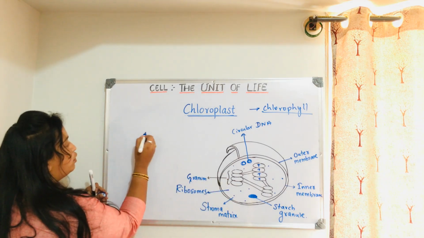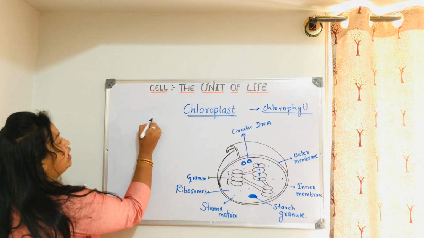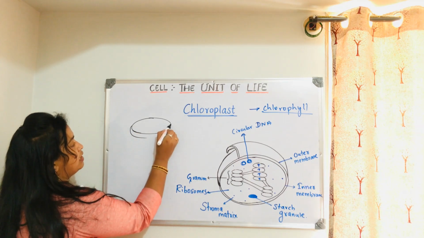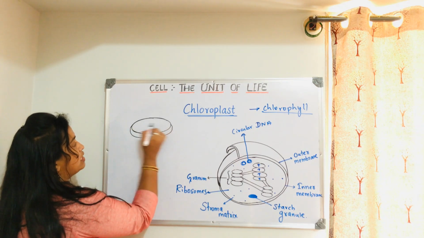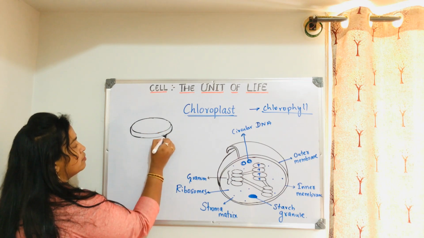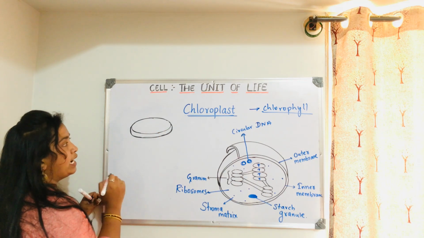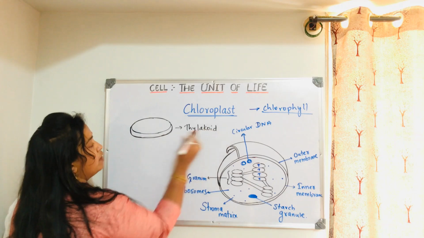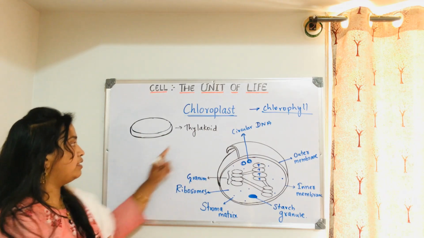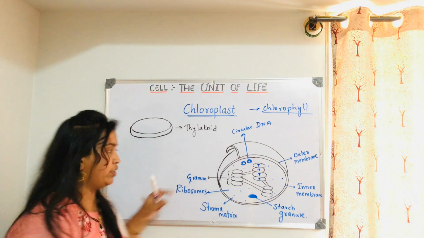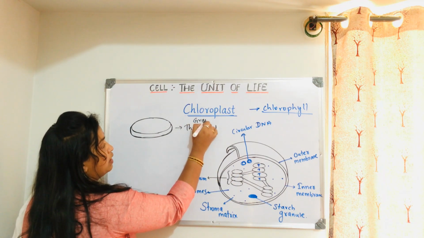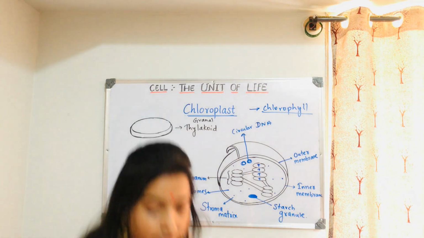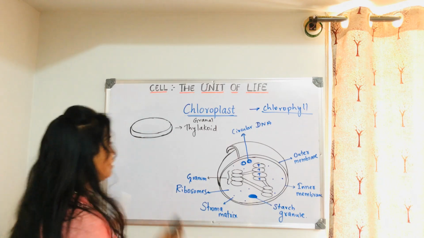See, this is the thylakoid I told you. Yes, we have already seen the structure of thylakoid like this. This is a disc shape I told you, right? It looks like this, like a circular box you can say. Right? So this is the thylakoid. Which thylakoid? This is granule thylakoid which is present in the grana. Granule thylakoid.